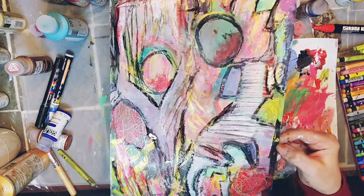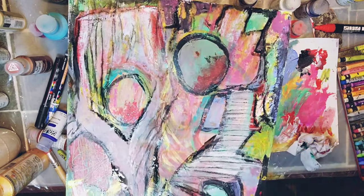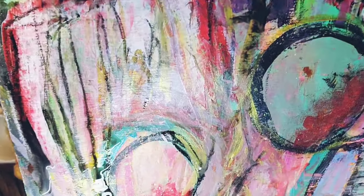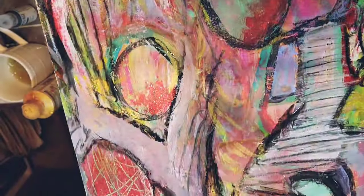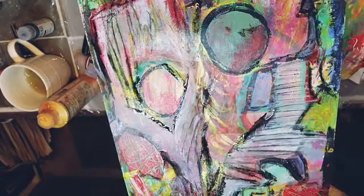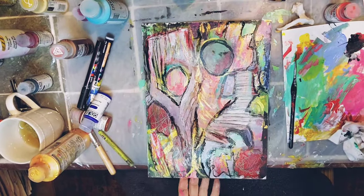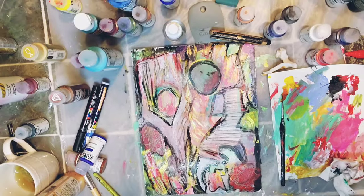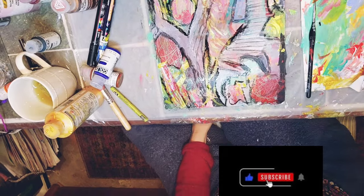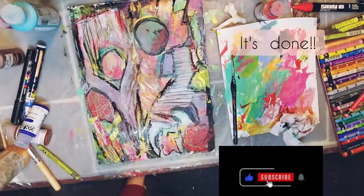Now I want you to see what I've made and I really do like it. You can see it has so many lines and colors and textures. I primarily just made it with acrylic paint — I was going to add collage but I really felt like it didn't need it. I oftentimes overwork my art, but I really didn't want to do that today. I wanted to just let it rest. Be blessed everybody, have a great day.